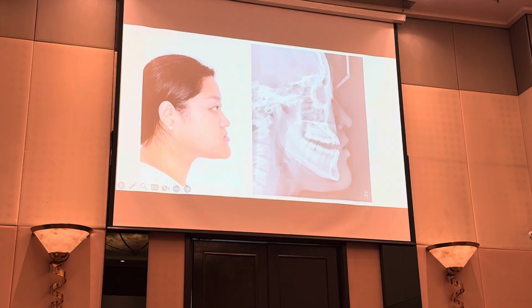Alright, so this patient. Even let's say I didn't check how she was taking the lateral ceph, so she took it like this, but actually she is a class 3 patient. So can you see the nice rounded cortical bone here? Smooth mandibular canal, smooth lower border of the mandible, no antegonial notching as well. And then look at the condyle, it goes forward a little bit. Then if she is in occlusion, actually her interincisor angle is quite obtuse too.